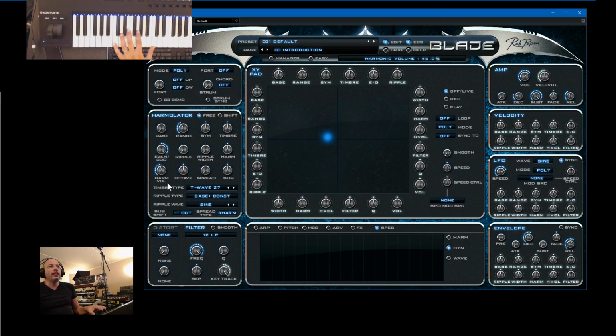So by just changing these parameters here, I can see which ones are interesting to modulate by the XY. So this I found interesting, so I say this one. It's a bit like a high pass filter. Now I can record this. And now of course we have the amp section. I can make it loop.